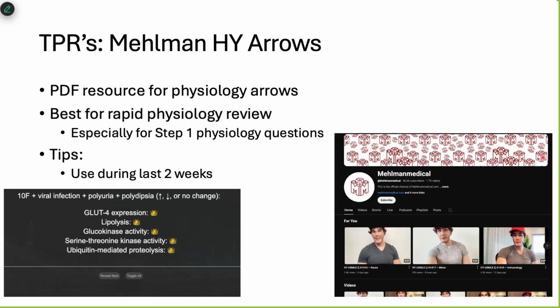Other third-party resources, this is a very controversial one because of the dynamics surrounding this guy, but I think he makes really good medical resources, and it's a really good resource. So maybe don't look into the guy, but use his resources. This is the Mehlman High Yield Arrows deck from MehlmanMedical. He is a physician who posts basically prep questions, and he has a lot of resources. His website is MehlmanMedical.com, and he has tons of PDFs and everything like that.